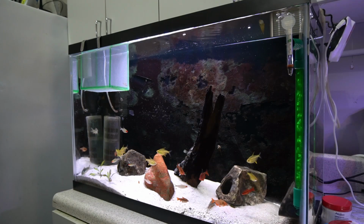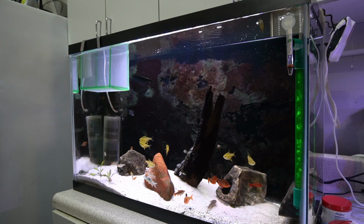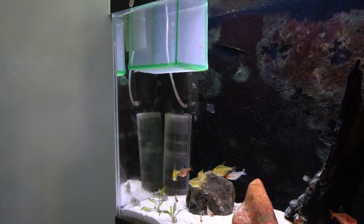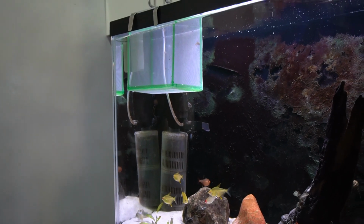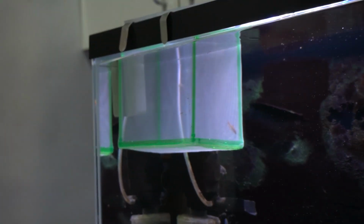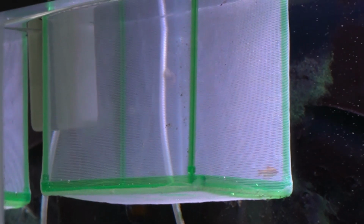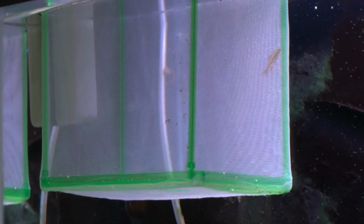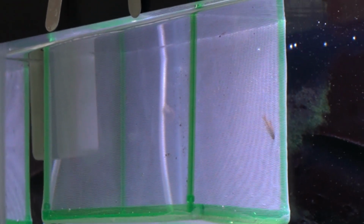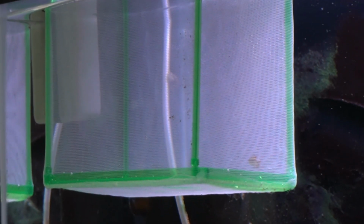One thing that surprised me in the process was when I transferred the cherry barbs over to the 29 gallon, it surprised me how vicious those tetras were. They really went after that baby cherry barb to the point where I had to actually put him in a netted enclosure out of fear that he was going to get either killed or eaten or both by the serpae and the lemon tetras. So in the last few weeks, I've had more aggression in my community tank than I've had in my African cichlid tank.